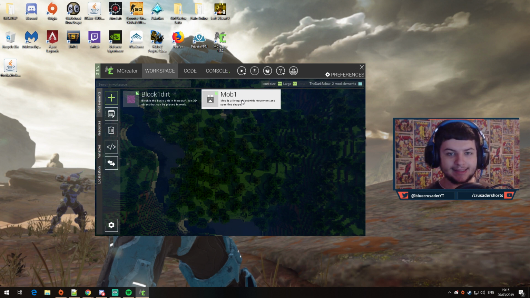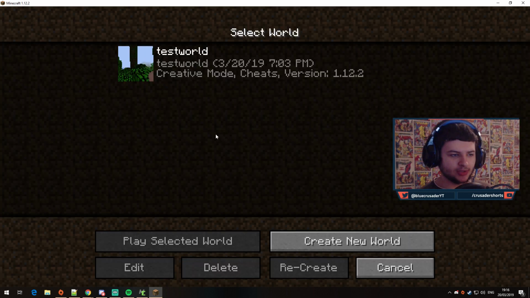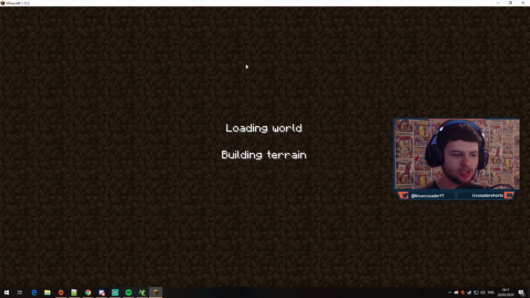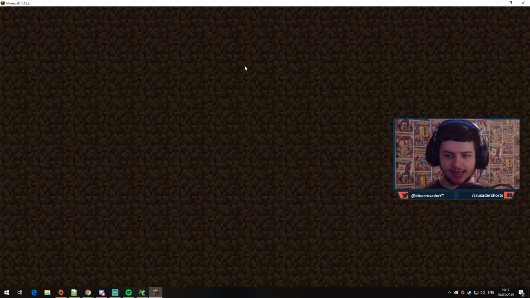If it doesn't spawn, we can at least test if the mob spawn egg works in creative mode and lets us spawn it. So now we have Minecraft loaded, so we're going to go into the world we made in the first episode, which is our test world, and now the mob should spawn. So we're going to change the time to night, and we're just going to see if the mob spawns. We haven't made it spawn in a specific biome, so that should mean that it can spawn anywhere.